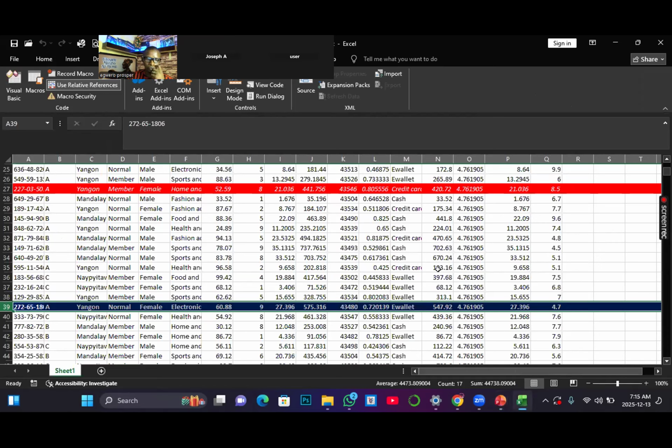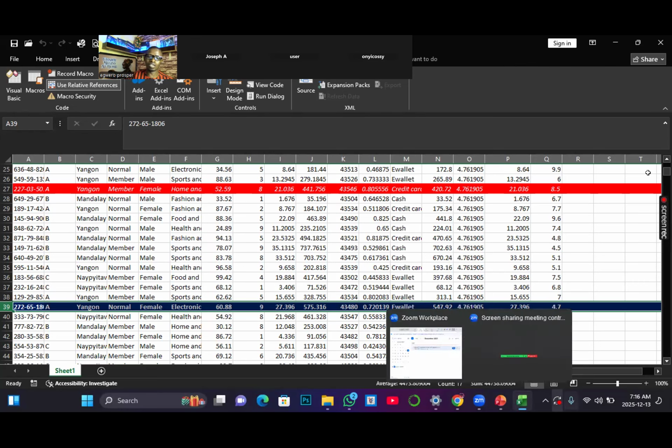What I'm trying to understand is, I want to highlight, anywhere Yagon appears, I want to give it a red appearance. That's your criteria. Yes, that's my criteria. So how is it playing out here now?